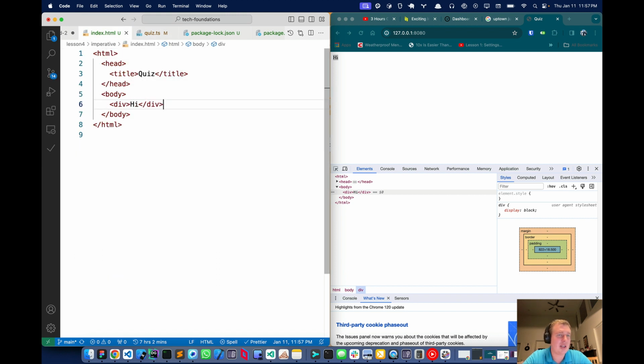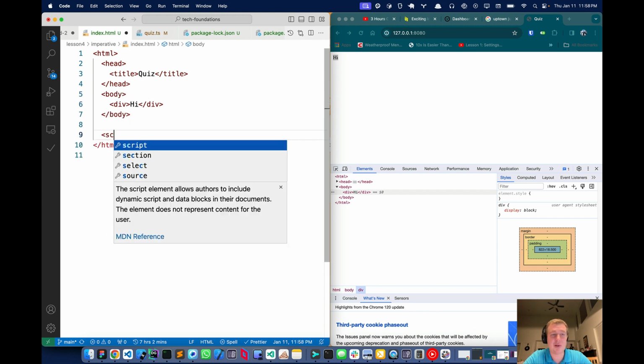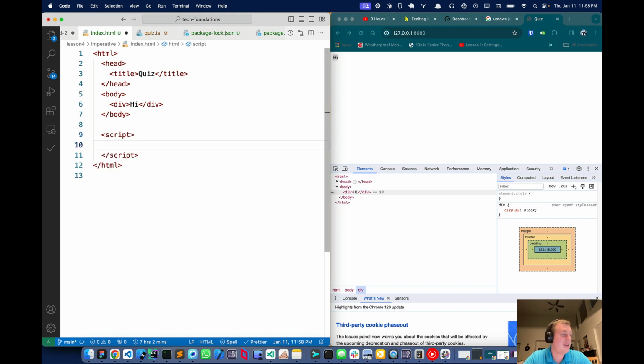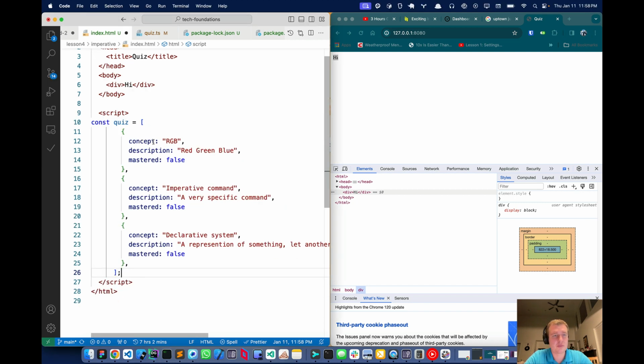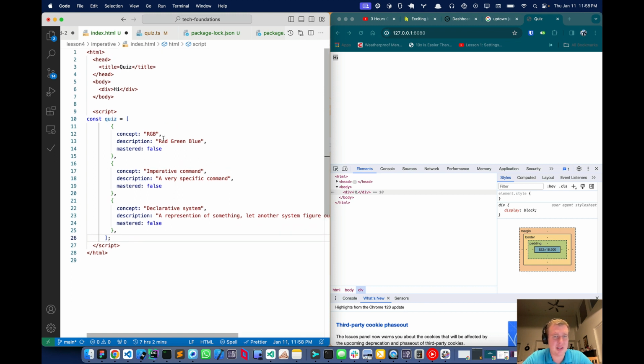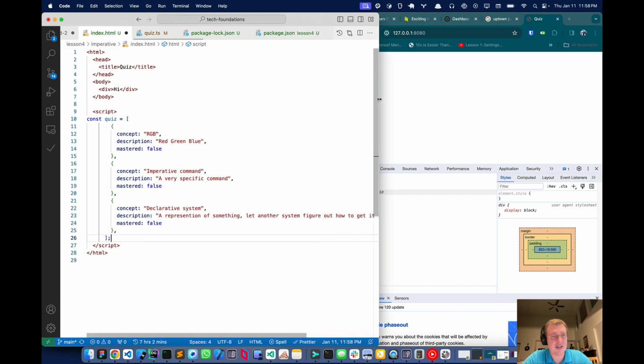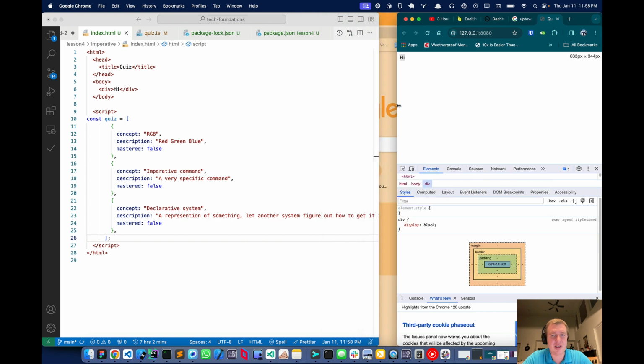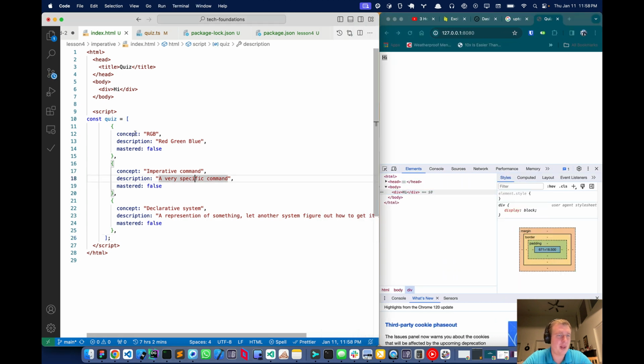And let's go ahead and create some data. We're going to do this in kind of a really old way. This isn't the way we do things anymore. That's fine. I'm going to create a script, and I'm going to copy in a few things here. We're not going to do this in JavaScript, or in TypeScript, I was going to say, because it's just too much of a pain to do it in this old way. It doesn't matter. This is super simple. So let's add something simple first here.